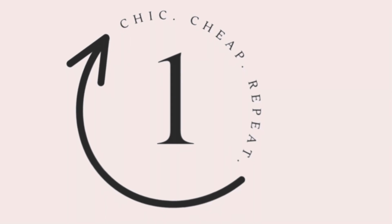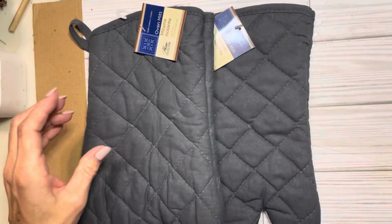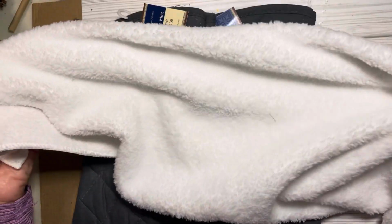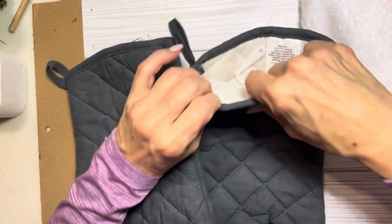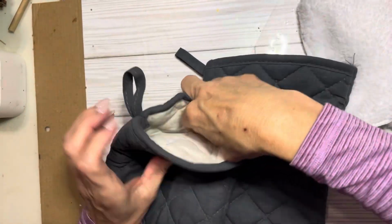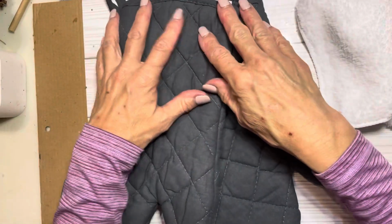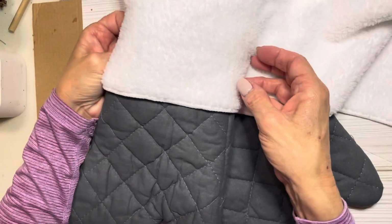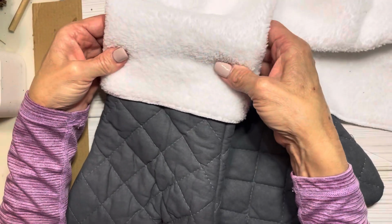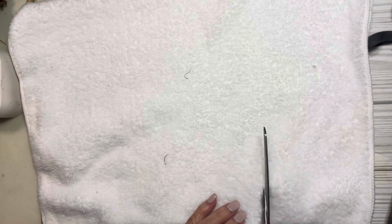Hack number 1 is using 2 of these oven mitts from Dollar Tree. I chose the gray ones. You'll also need one of these auto towels from Dollar Tree. I'm going to start by removing the tags from the oven mitts. We're going to make these into oversized mittens, so I am trying to measure the auto towel to go around each of the mittens to make a cuff.